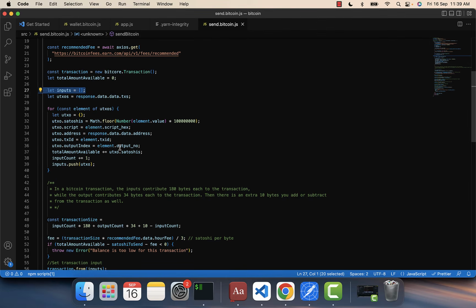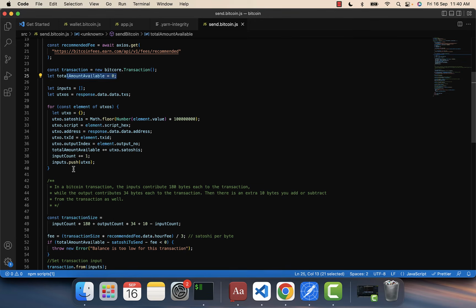So at the same time, we also add the total amount available to this, and then it gives us the total amount that we have in our wallet. So we can use it whenever we want to. We also push all the UTXOs that we've created. We've created one UTXO, built one UTXO, we push it to the input. That will give us the total input, the total stuff that we have. Right here, we will have a valid input. We can also call this input the clean UTXO if you want to. That's also a good way to call it.